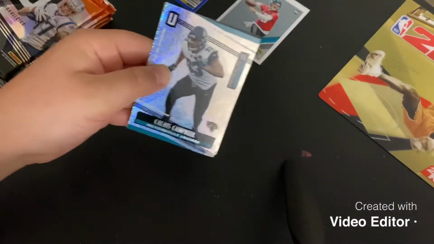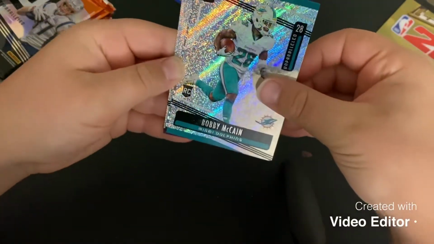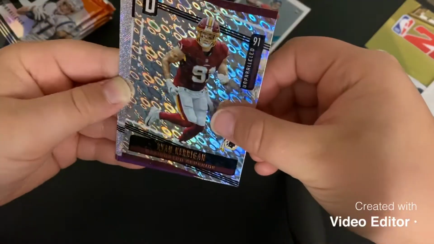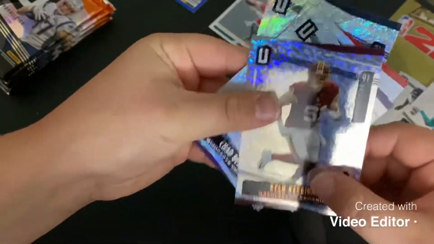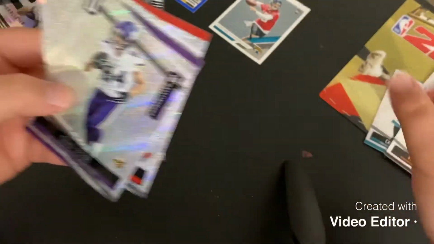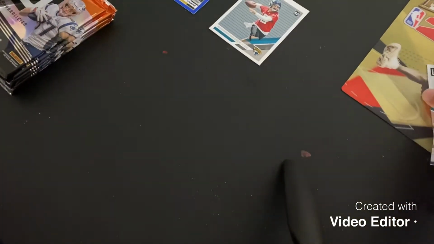Love this design. Okay. Calais Campbell. Bobby McCain rookie card. Ryan Kerrigan. I don't know what these are called, but they're some kind of special. Not numbered, but I know these are some kind of special, like circle parallel or scope, I don't know what that'd be called. Chad Beebe rookie card, William Gallison, and Ezekiel Elliott.